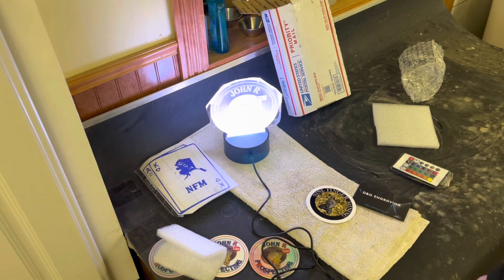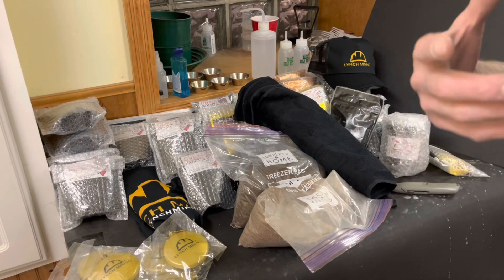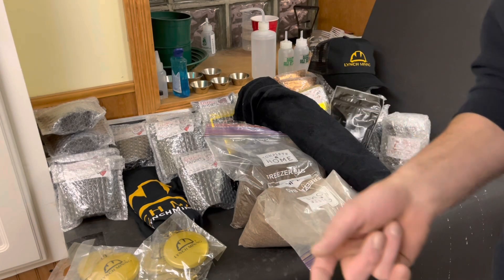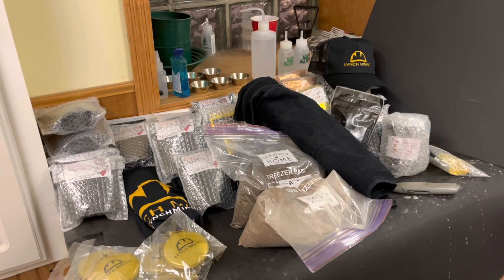That's all we got to open up, so back to the regular posted video. This will conclude this huge mail call with a ton — I mean a ton — of paydirt. There are 30 bags on the gold station right now, not including all the other ones I already opened up. Be safe, be well, and we'll catch you guys on the next one. Thank you guys for watching — have a good one.